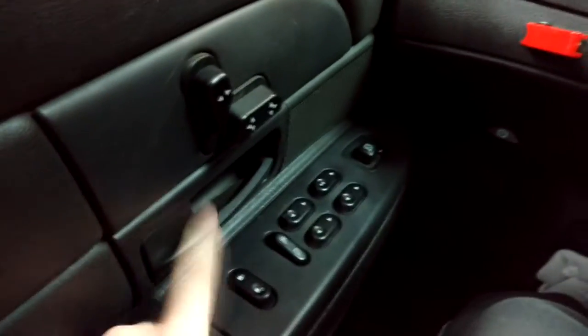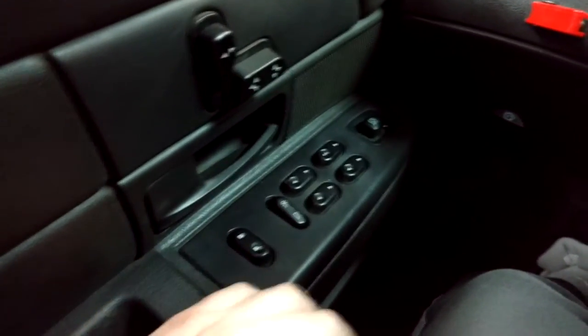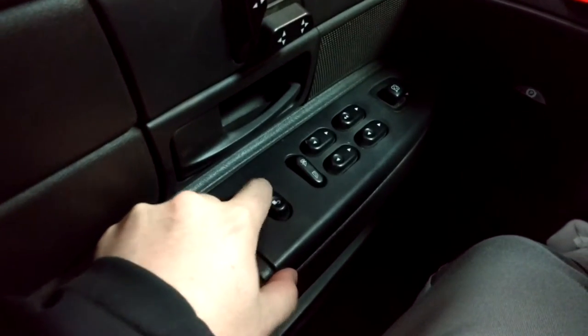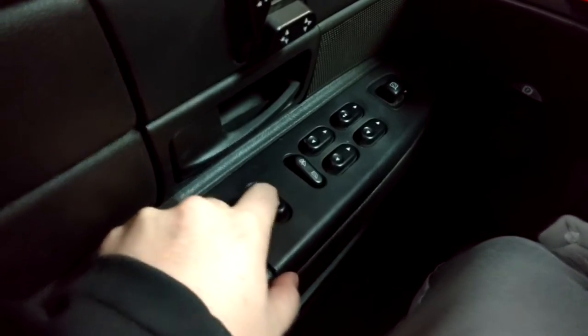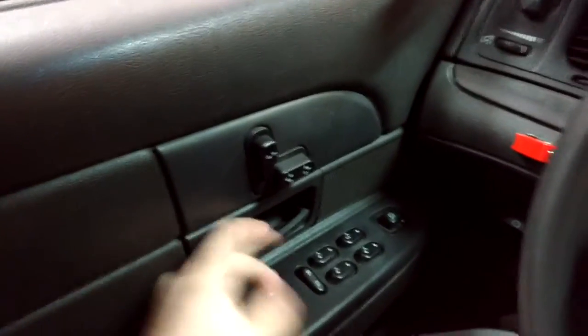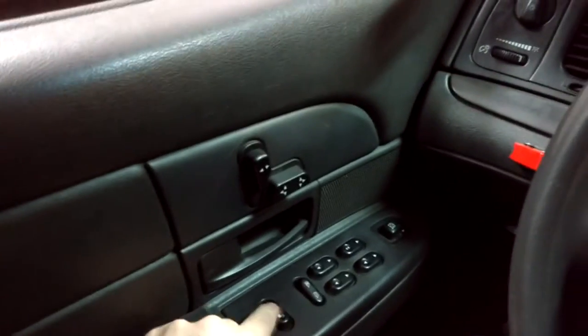All right, and these are the sort of symptoms of bad switches that I'm talking about. Unlocking works fine, but locking, not so much. And the switch over here actually was just as bad, if not worse, until I cleaned it. But after cleaning and sitting in properly, nice and responsive.